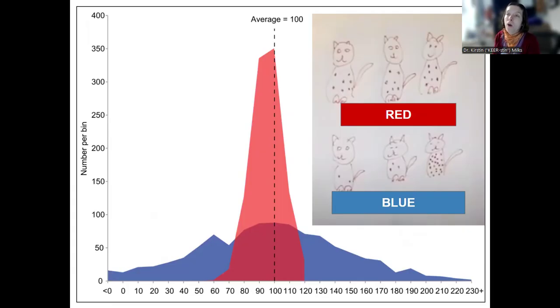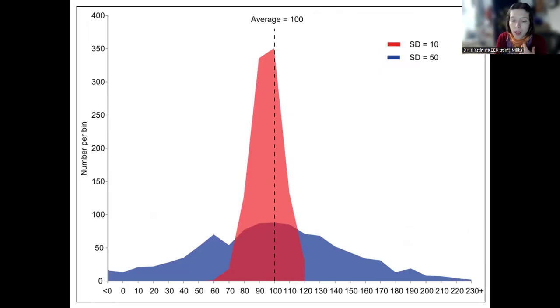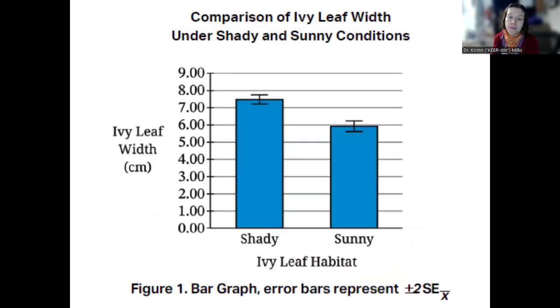And you might do some different things based on this data. If you were, for example, designing a camera blind so that predators of this animal would attack it or something like this, sometimes this knowledge really matters, right? The standard deviation is a number we calculate that helps us think about how spread out the data are. I'll show you that equation in a moment, but for right now, standard deviation is 10 in the red and 50 for the blue population.